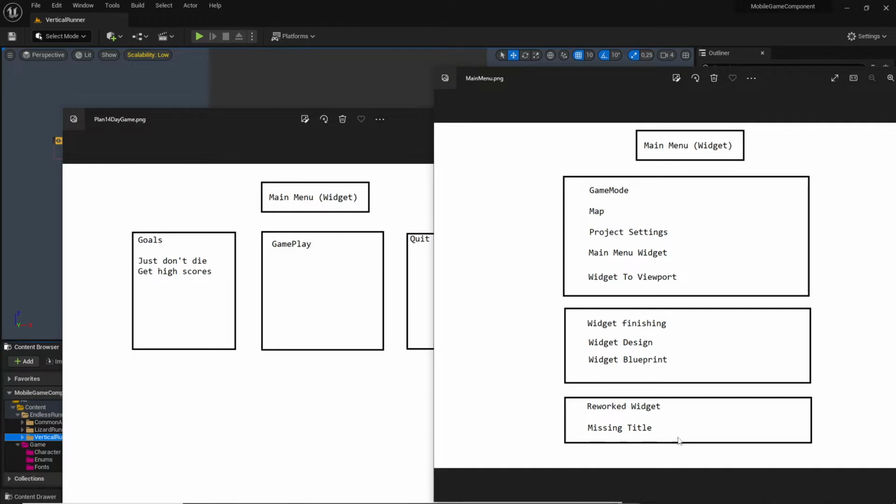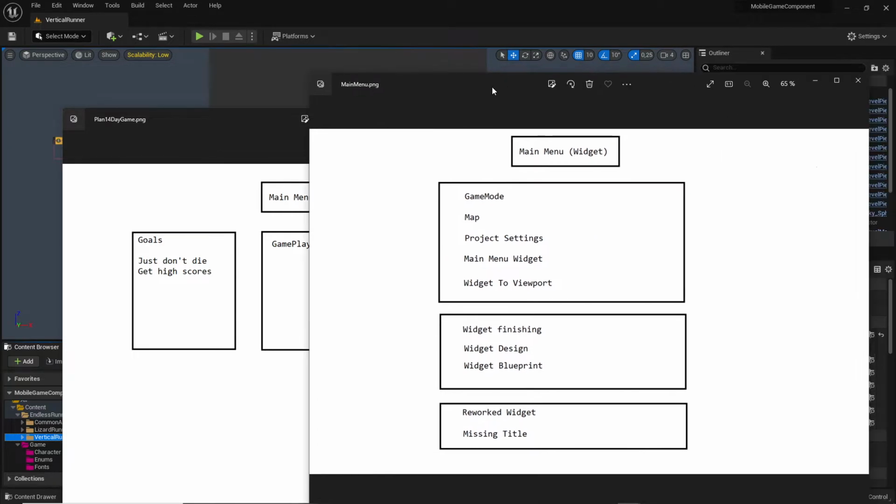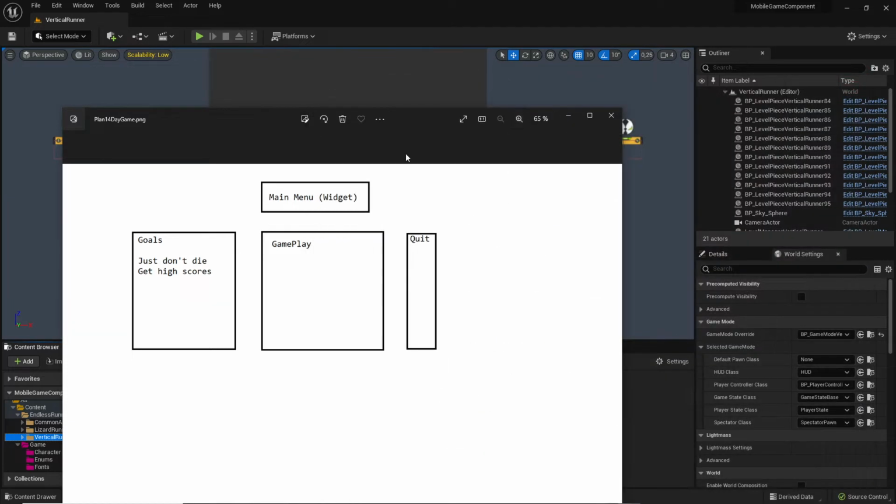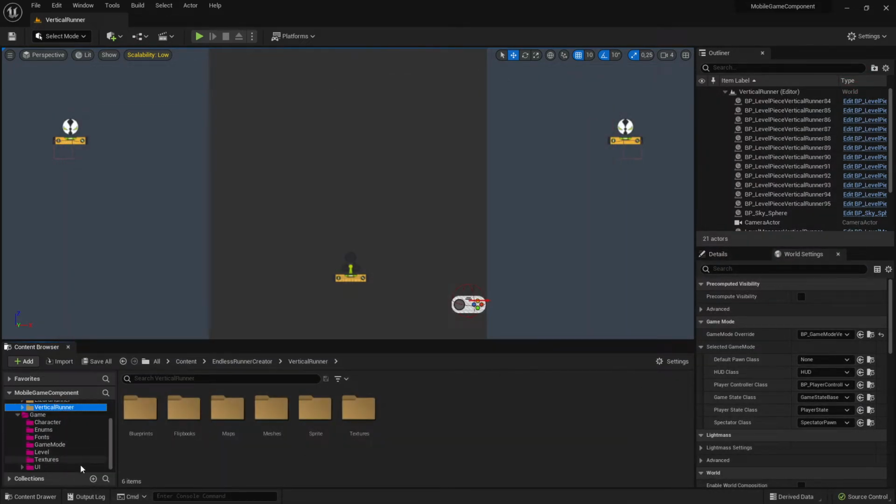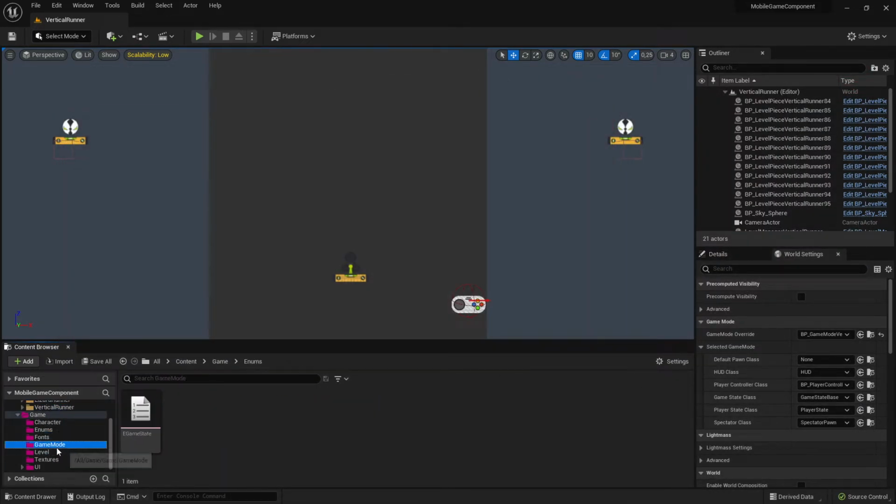I reworked this one, and only the title is missing. So I'm now switching to this block here. Even the title is missing, because I have to find a good title name for the game, and I don't know right now. That's why I will add it later. And that means when I show you my map, where I am actually is here.